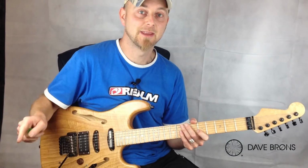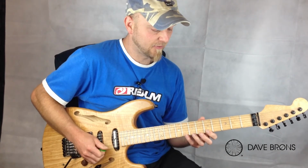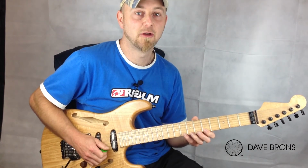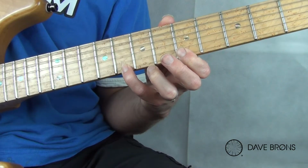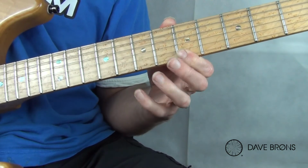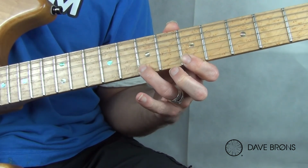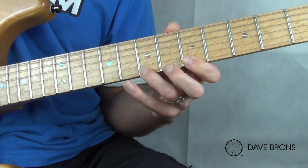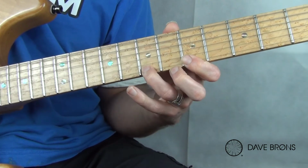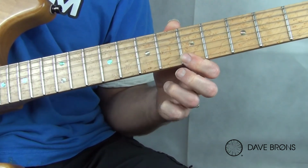Okay, right, final technique now is the one that's going to lead on to the video that I'm going to link at the end of this video, and this is slightly more complicated, but this is the legato exercise to learn. Okay, so it starts with a pull off, little finger to your 1st finger, hammer on to your 3rd finger. Okay, so that's the first part of the sequence. So it goes, and it's 3 notes, 1, 2, 3, and then you're going to hammer on with your little finger, and then pull off down to your 1st finger.